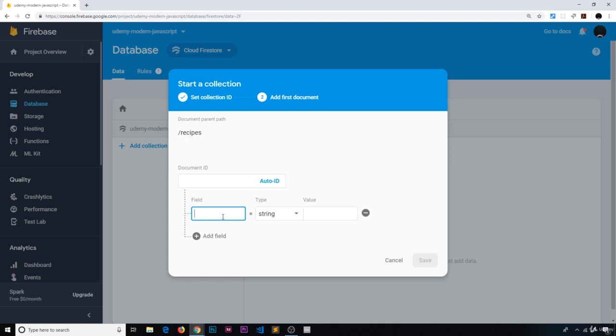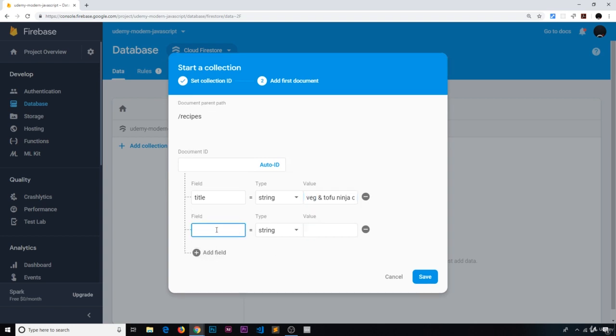So what I could do is create a field, for example, called title, and this is going to be the data type string, but we could choose a different one. And the value is going to be, I don't know, veg and tofu ninja curry. All right. And then if you want to add a new field, we can do. So this field would be an author maybe, and this is also going to be a string, and I'm going to make the author Ryu.